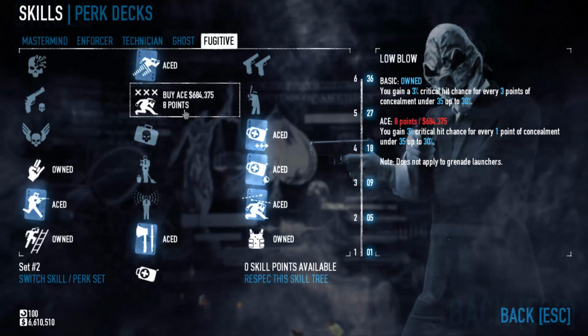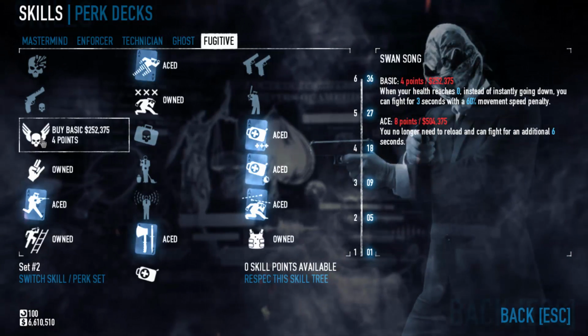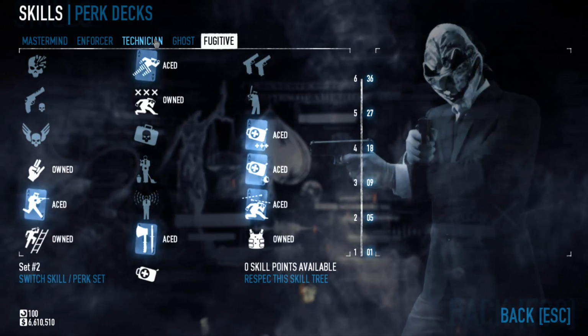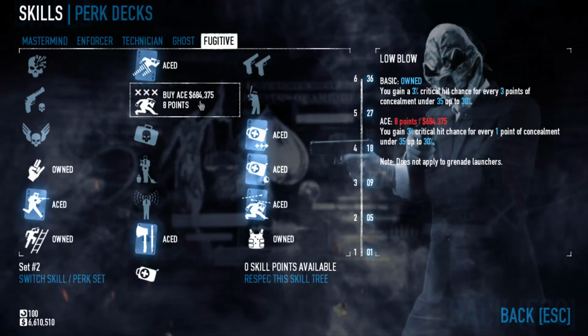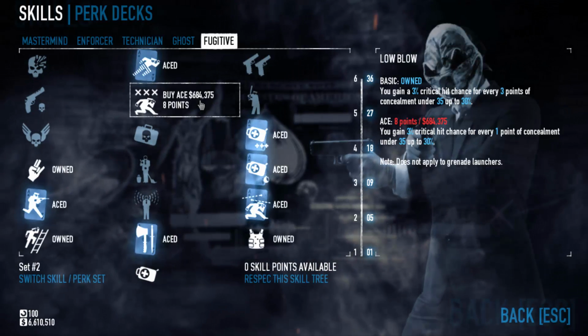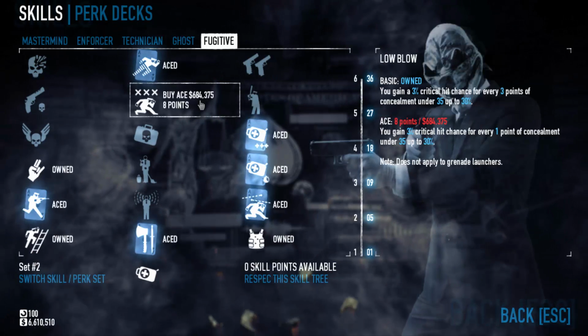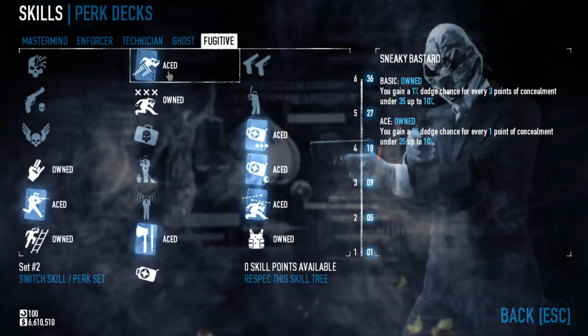So Low Blow is still a great option. I'd still prefer it over Swan Song or a couple of other places I could put the points in. It's not going to be nearly as consistent as it would be if I could ace it out completely, but it's still going to give you that headshot multiplier occasionally, and sometimes the WA-2000 is going to surprise you and one-shot body shot a cloaker, which is always a good feeling.